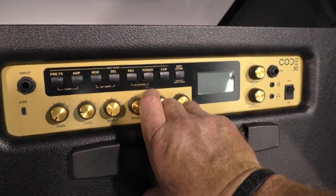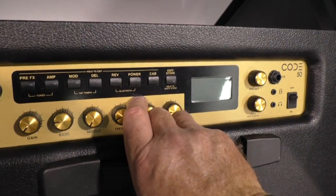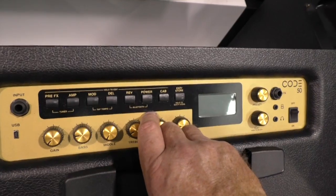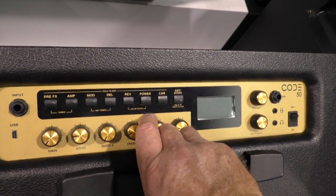Then we go to our cabinet section. We've got 8 cabinets, all of which are Marshall. There are 4 4x12 emulations with different speakers, 2 2x12 emulations with different speakers, and then 2 1x12s.